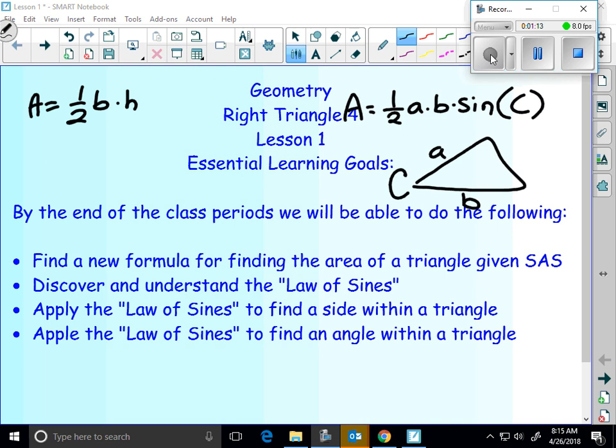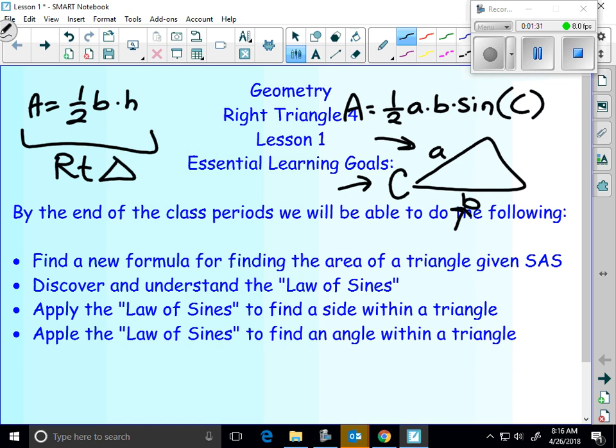Good point was just brought up. I want to make sure all the children on the web understand this. If I have an angle and the two sides around it, I can find the area of the triangle. But someone said, well, what about if you have a 90 with two sides around it? That's when you use this. You use this formula with right triangles. You use this formula over here with non-right triangles. So let's get to it. Let's apply also this thing called the law of sines, which I'll prove in a couple of minutes. And we'll roll, and you'll all get math gains.